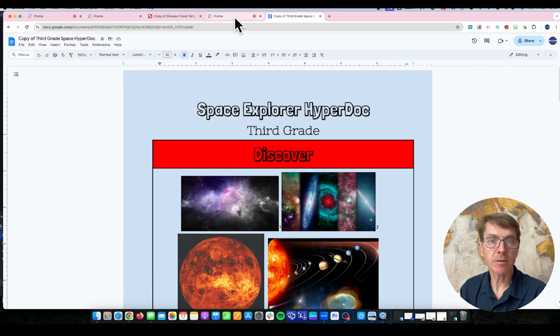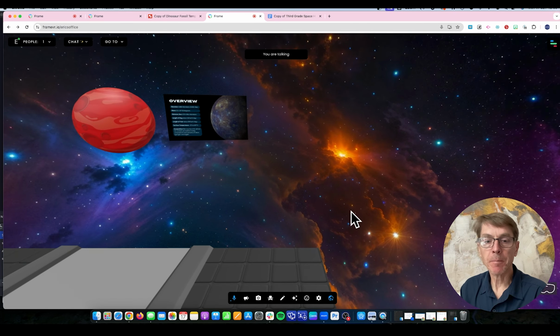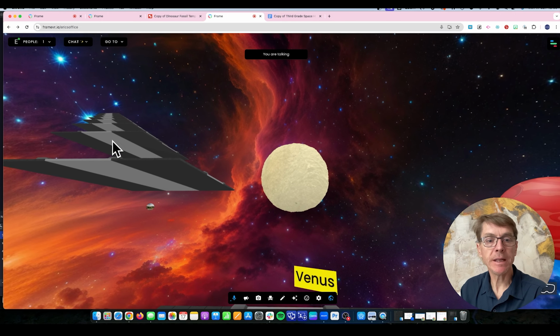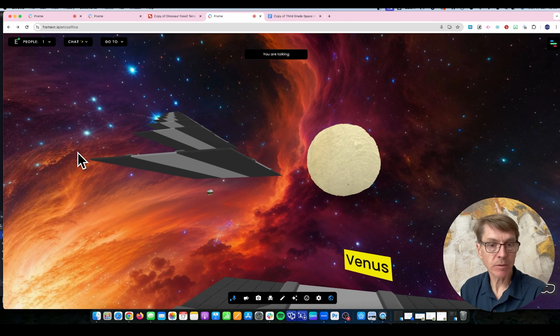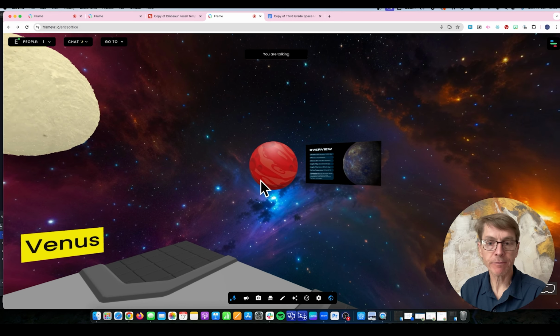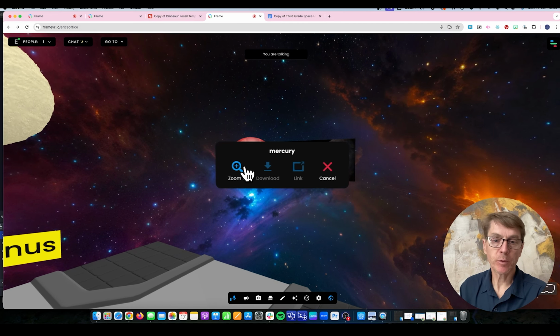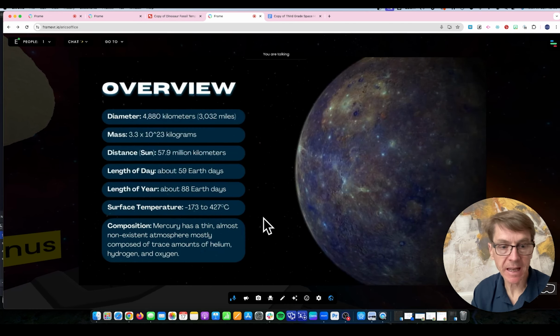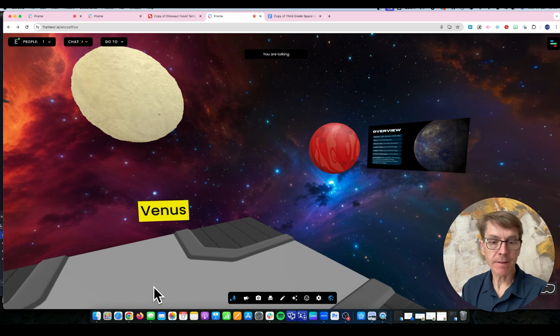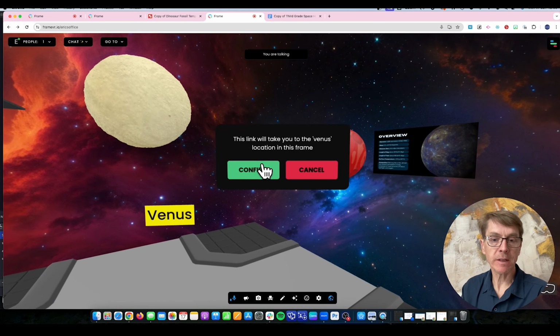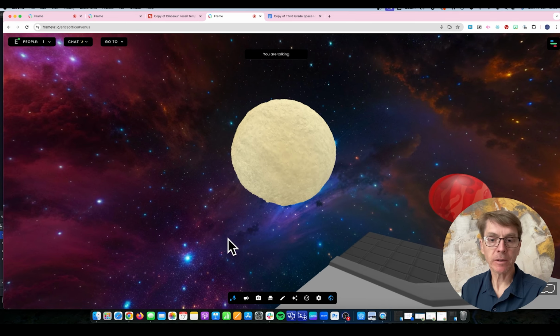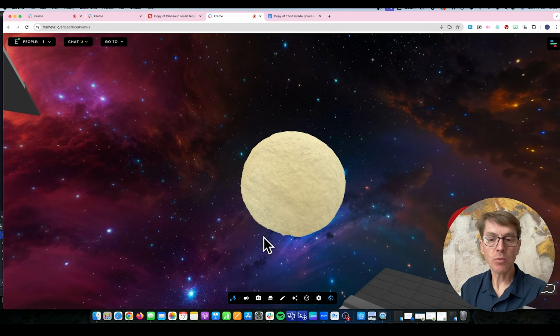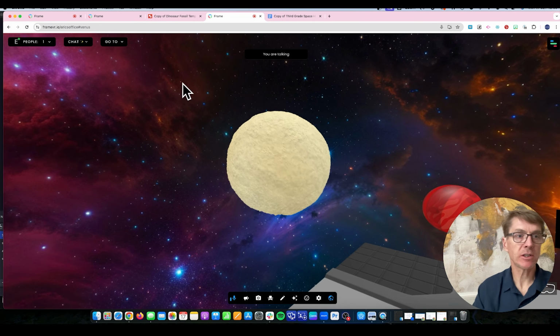And I want to turn it into this, a 360 immersive environment that has a unique and custom built environment where each stage is going to represent information about the planets. I've quickly downloaded some information from Canva, added it in here, and then the students, when they're ready, can go to Venus and jump up to the next level and so on. So how would we build something such as this?